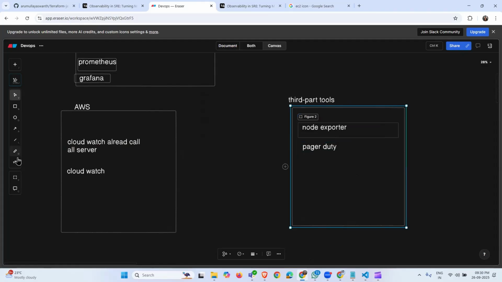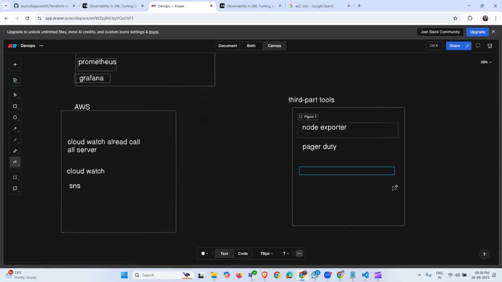Here we are using SNS for the messaging. And here we are using Prometheus.